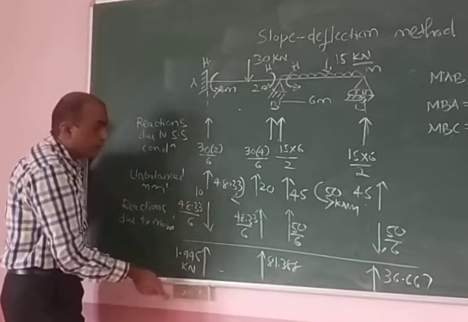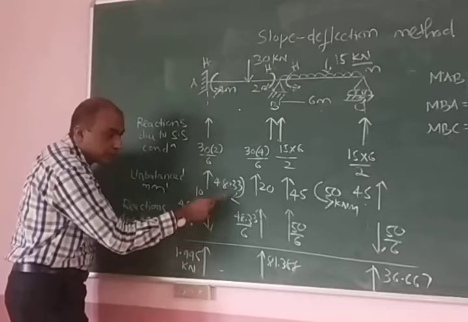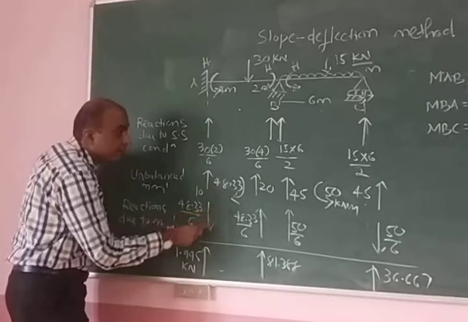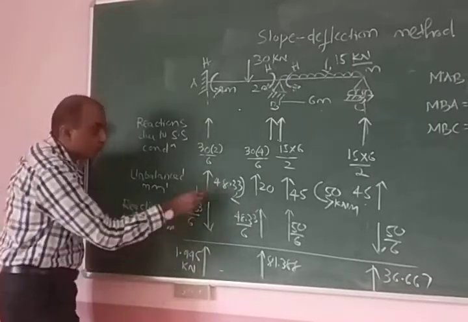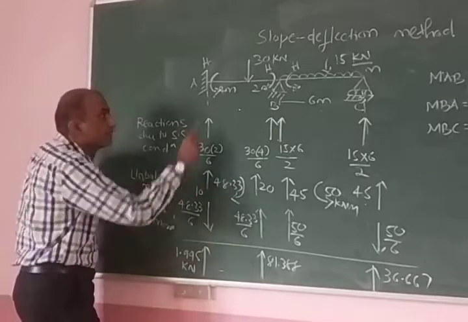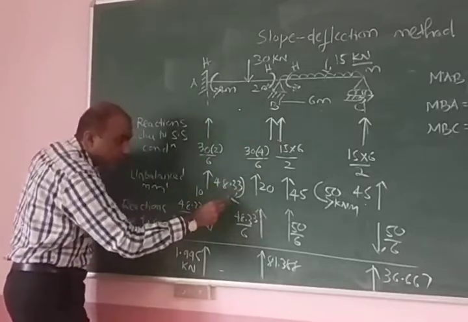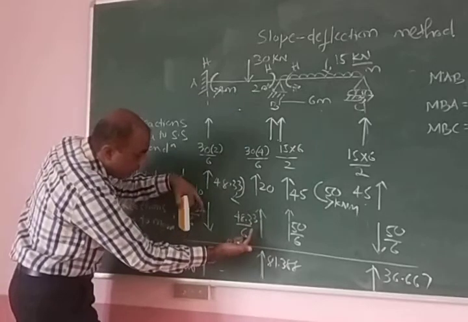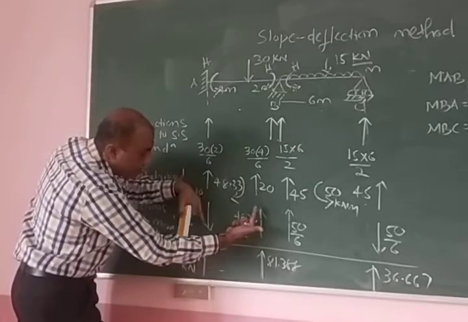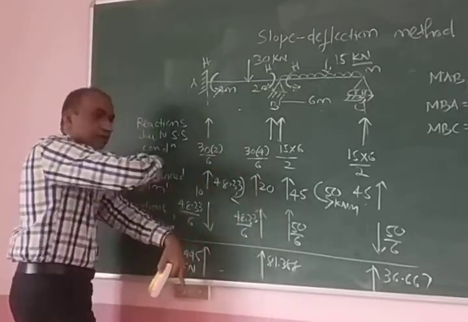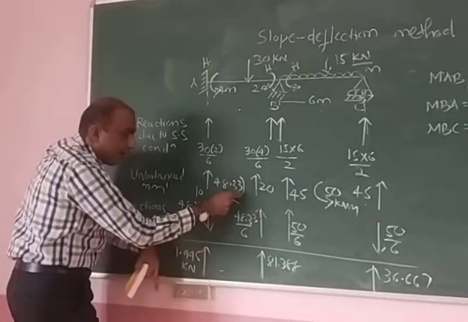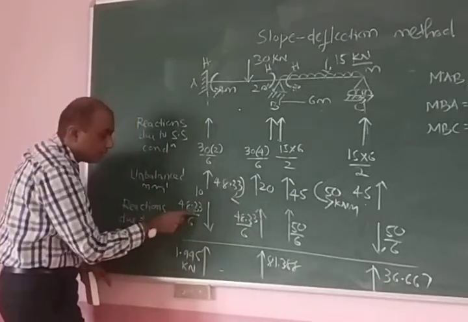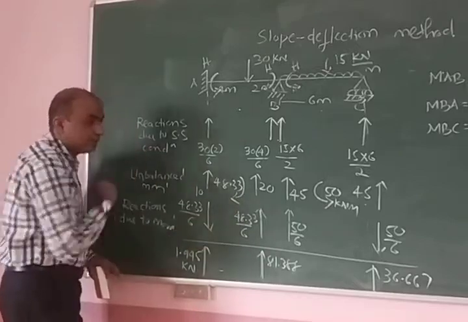That is why what we do is we give the reverse moment. What is reverse moment? Moment divided by span is each reaction. So moment is 48.33 divided by span 6. It is acting clockwise, so the reaction should be such that here it should be up, here it should be down. It can create an anti-clockwise couple. So this anti-clockwise couple will balance with this moment. That is why each reaction is 48.33 by 6, 48.33 by 6.